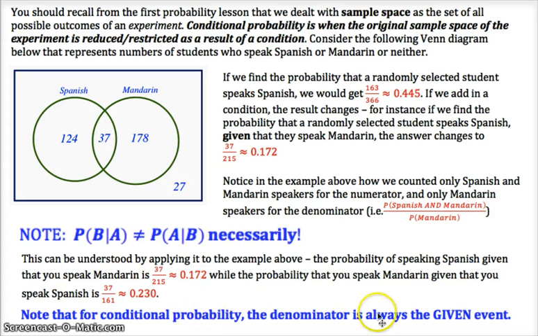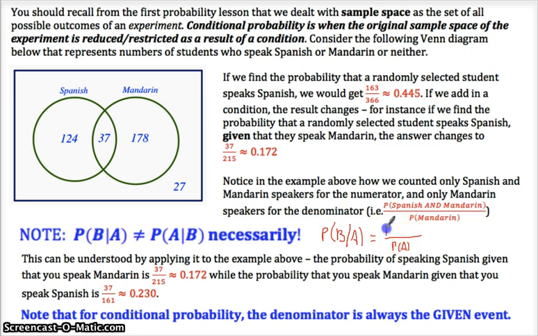So when you read this, here's another hint. When you're saying probability of B given A or the probability of A given B, and you're thinking, how do I change this into a fraction? How do I actually compute this? One hint I think about is probability of B slash A. If you slant that a little bit, it almost looks like a fraction where it's B over A. That can help you remember that A goes on the bottom.